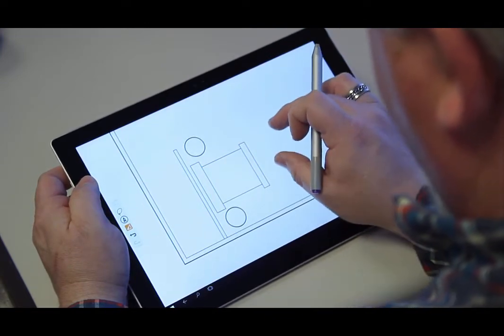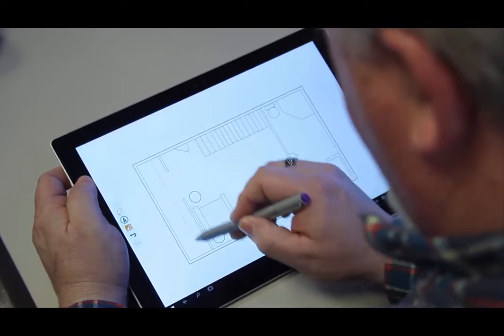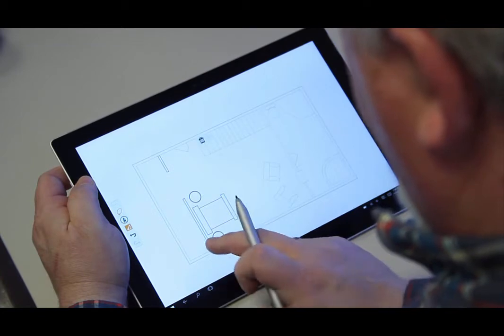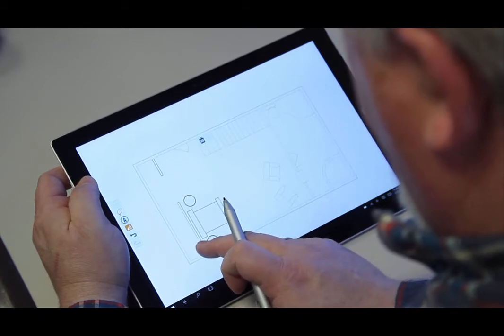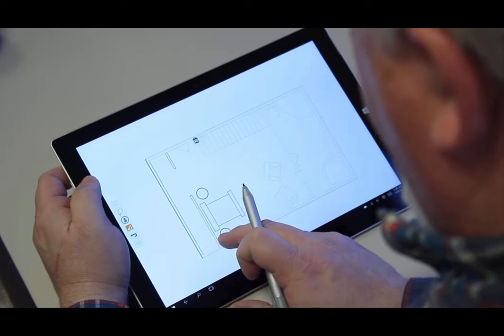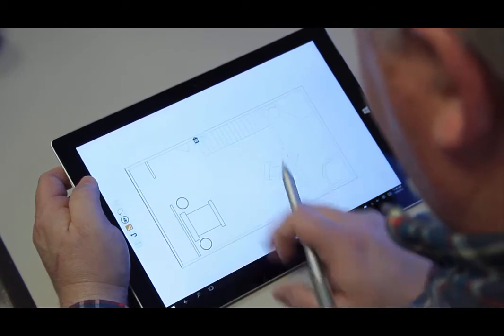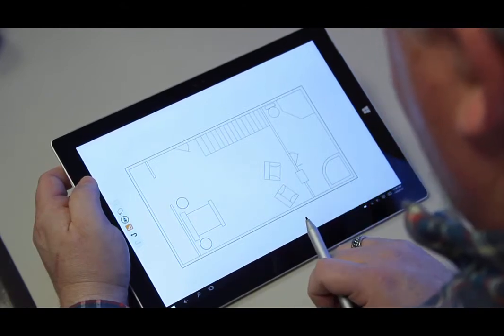Now what if I decide I want to move the wall behind the bed and make the closet smaller? No problem at all. I can simply lasso what I want to move and drag it wherever I want. I might even decide to change the width of the entire room. So those are my ideas that I quickly sketched out using Catchbook.